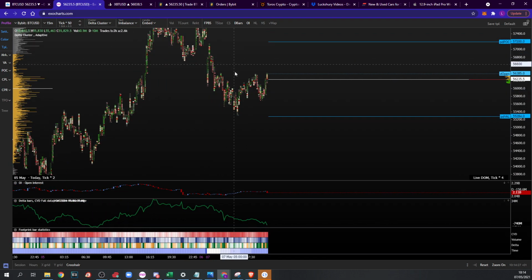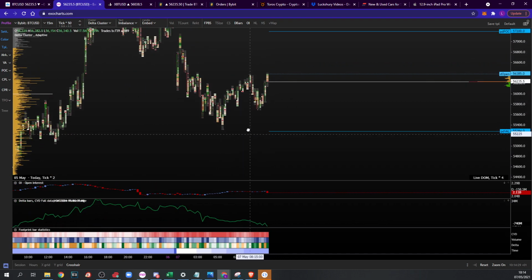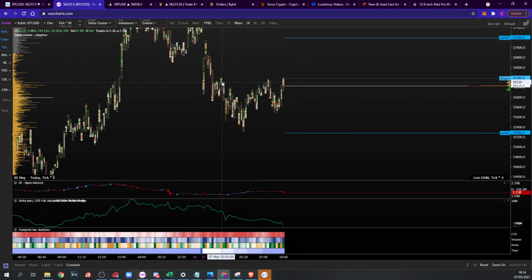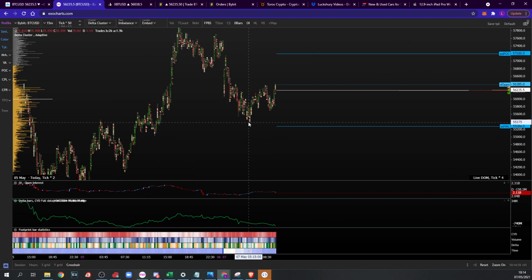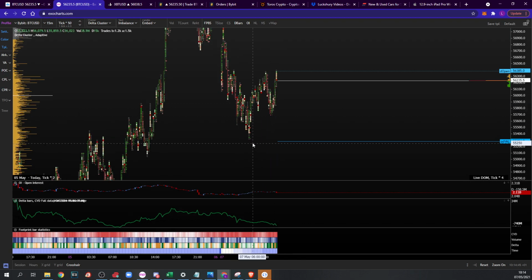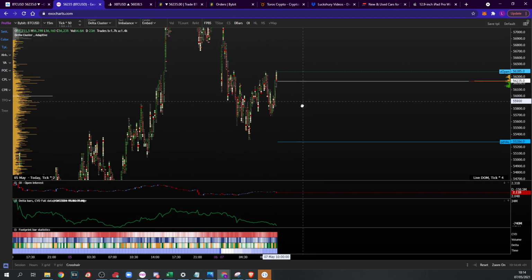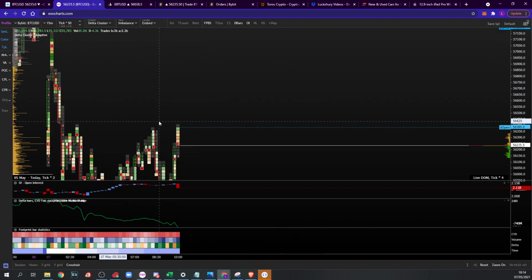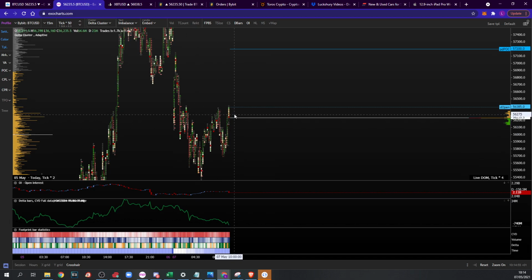massive bullish CVD divergences here. You can see price is making a higher low here, but CVD is making a lower low. So be aware of that. That's always something I really like to look out for, and I'll always state that in the group. I put quite a bit of emphasis on it because it's really useful and it always seems to work out for me. So be aware of that.